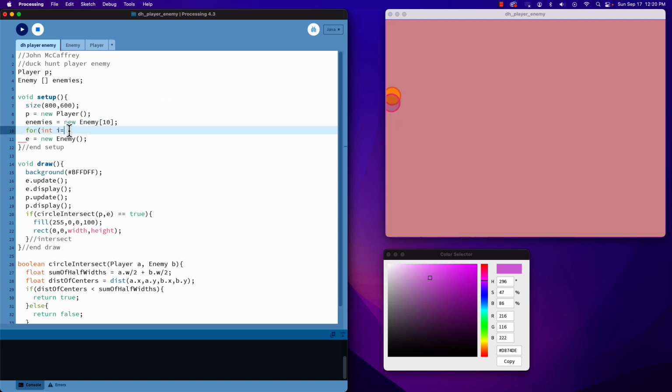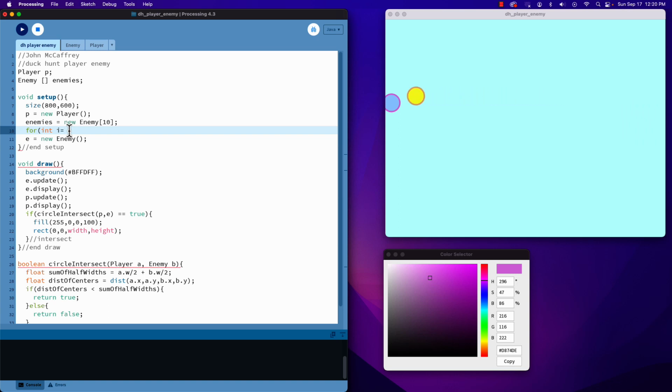So int i is equal to 0, semicolon, and then as long as i is less than enemies.length, and then i plus plus, because we'll iterate up on this.